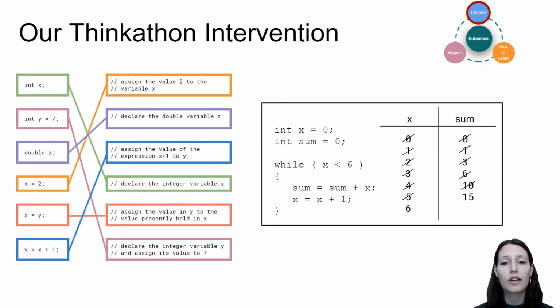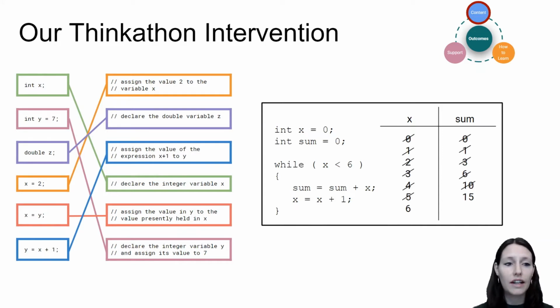Our Thinkathon intervention was the largest intervention that we used, spanning weeks 2 to 10 of our closed lab sections. The control group was given original labs that had been used in previous quarters where students wrote programming assignments on the computer. The experimental group was given similar material, but on paper labs. The idea was that students would think on paper instead of coding and move away from the hack it until it works approach.